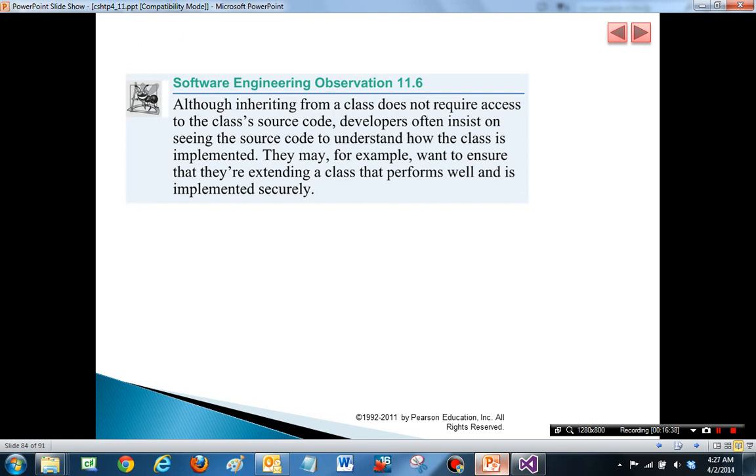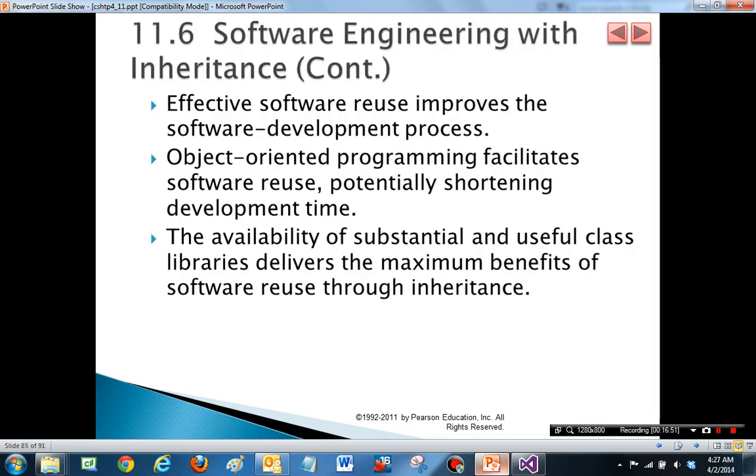However, often developers want to have access to the source code when they buy a class library to understand how they are implemented and whether they are well implemented indeed and they are secure.